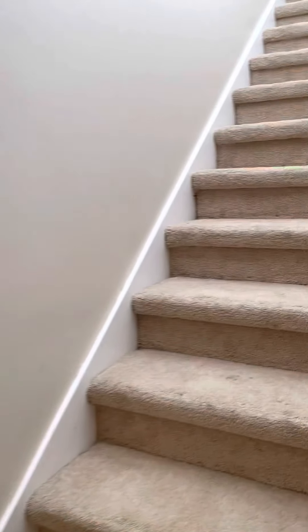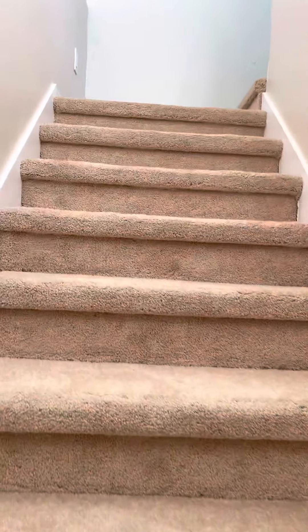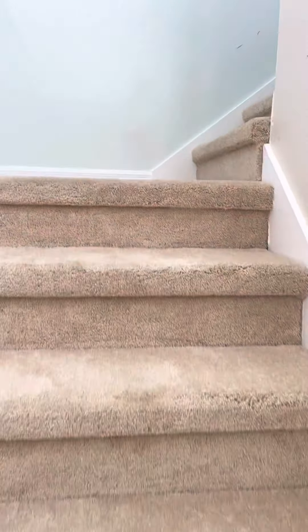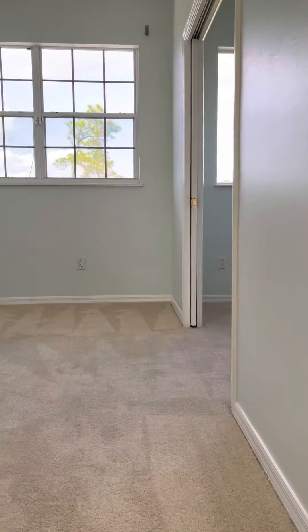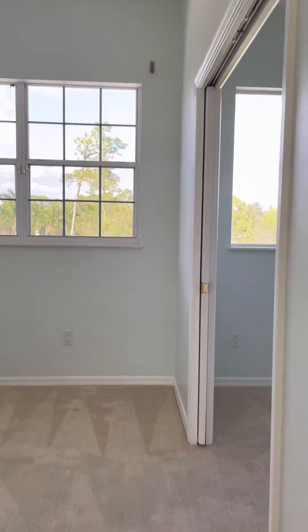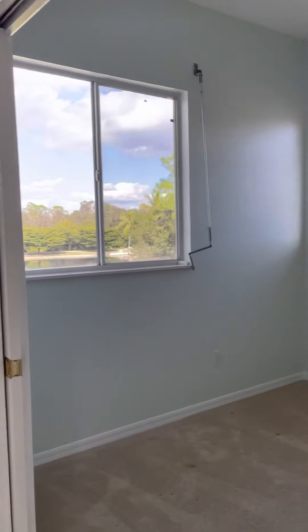They've utilized all the space - that's for sure. This is a lot of square footage. Carpet going upstairs, and there are three additional bedrooms up here that are pretty good size. I don't know exactly what they were thinking with that little landing right up there - it looks like something that could be off limits for the kids.